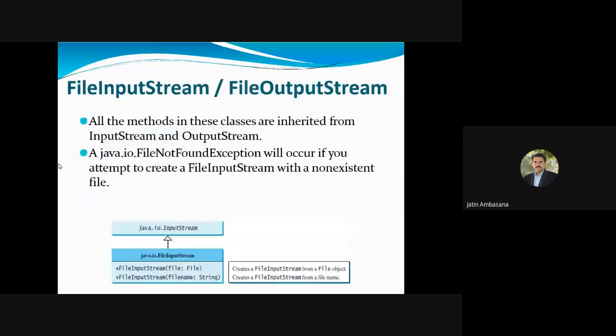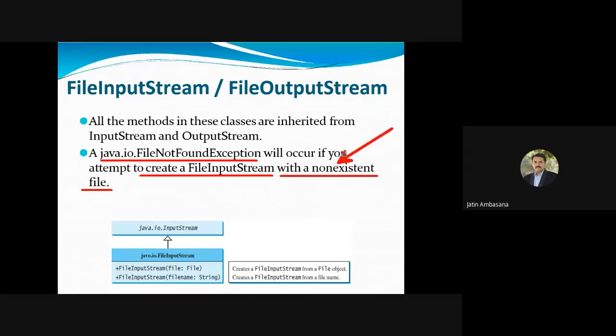Now, how do we use file input stream and file output stream? Check this out. All the methods in these classes are inherited from the input stream and output stream classes. A java.io.FileNotFoundException will occur if we try to create a file input stream with a non-existing file object.